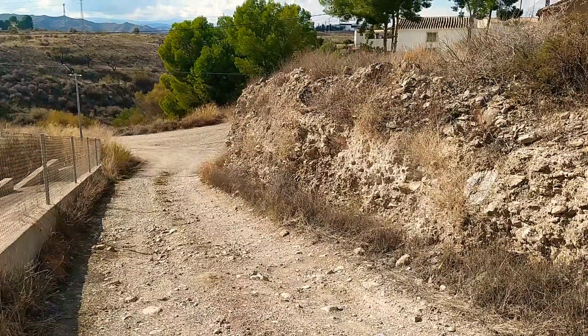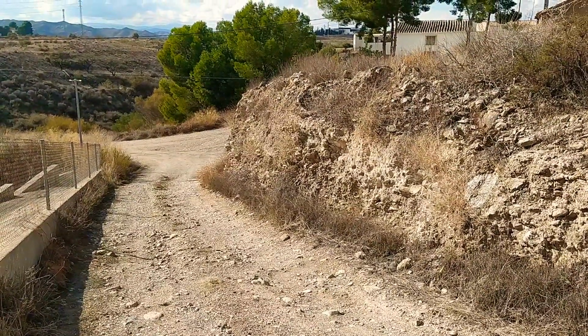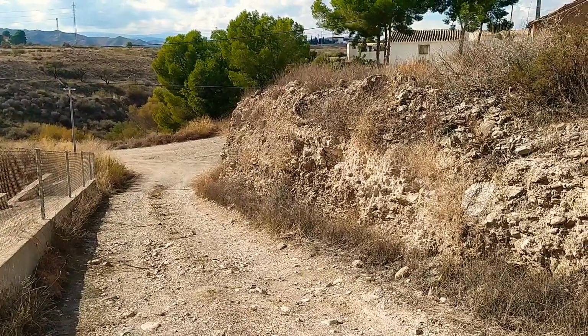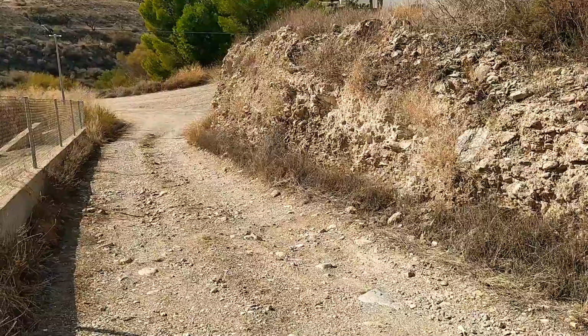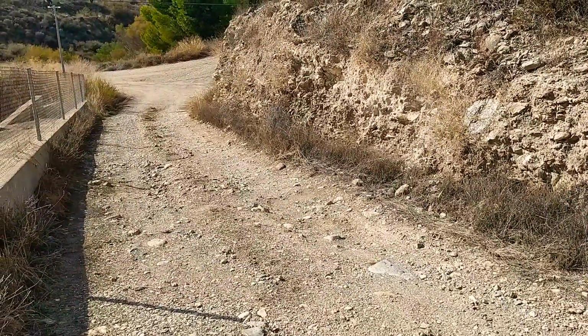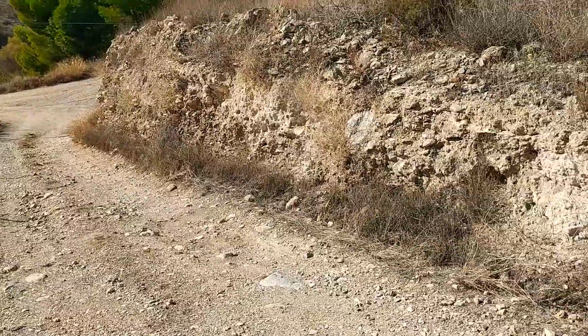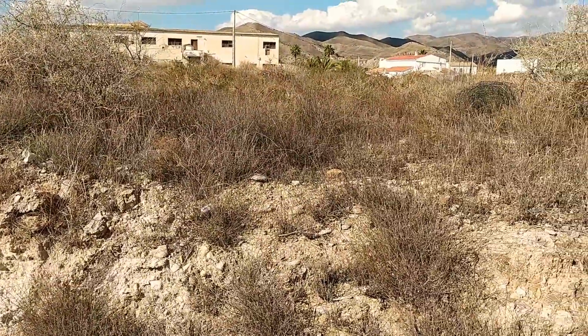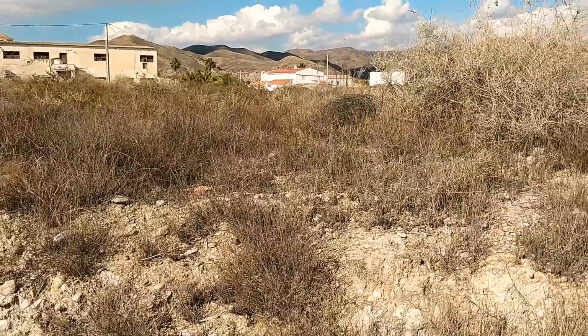Okay, a little walk around video of our property, Cortijo Hermosa, very popular property and hasn't actually got a video, so thought we'd come up and do one. This is the access track for vehicles, not particularly good, but very, very short as you see. This plateau of land here makes up around 450 meters, maybe 400. This actually belongs to the house.